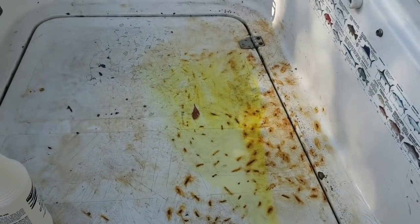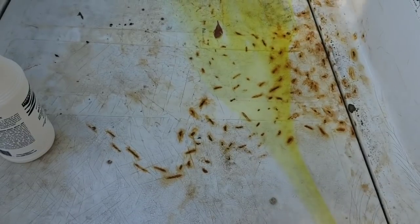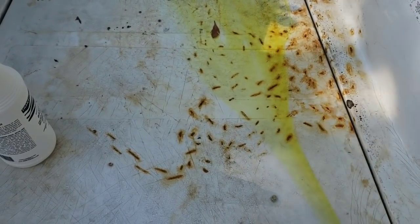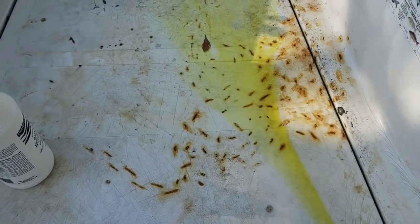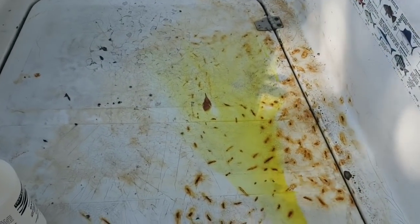All right. So, it lightened it up, okay? But in this case, we're gonna put a little bit more muriatic acid, and we're gonna let it eat into it. It's making a scene, guy. So look, this could kind of somewhat damage your gel coat a little bit. So be mindful of that. I personally don't, this old gel coat is all cracked up. I really haven't restored the inside of this boat yet. But I am trying to show you guys so you can see exactly what can be done if you had a massive problem like this again.